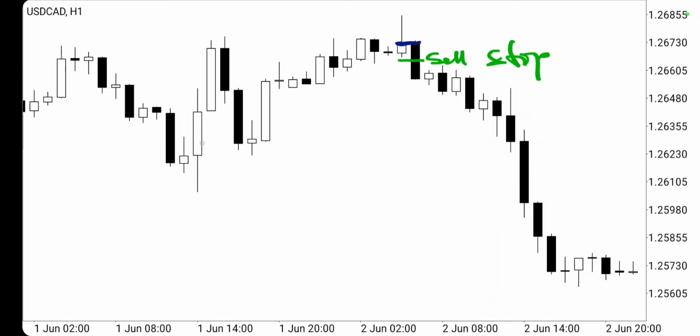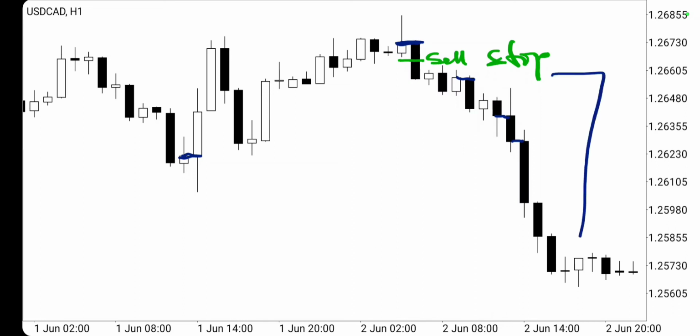That's why you will find that the close of this bar and the open of the next bar are always around the same level, unless we closed and opened with a gap. You can see we close here, we open there, close here, open there. So they are always at the same level. So when you're placing your sell stop, the price will still be here just after closing the pin bar. So now you're putting your sell stop there.